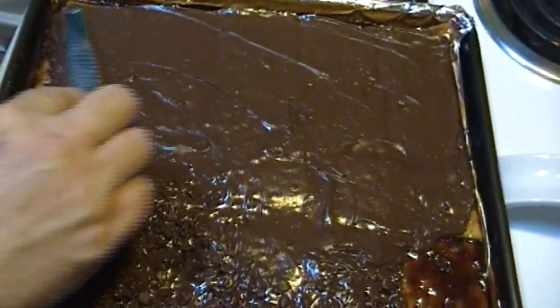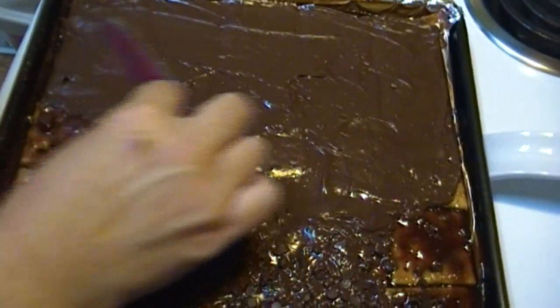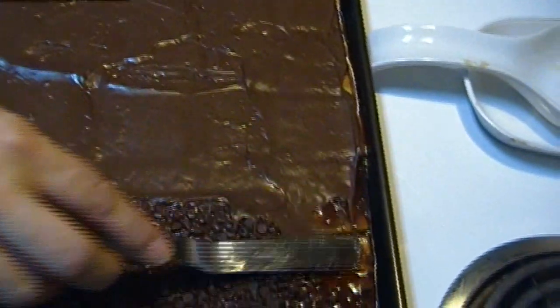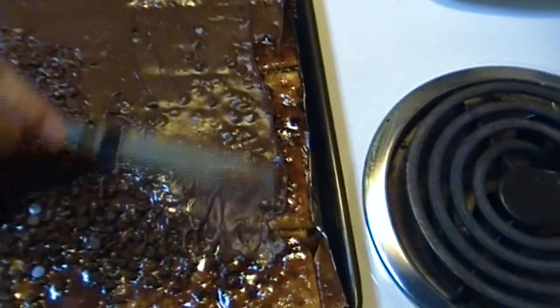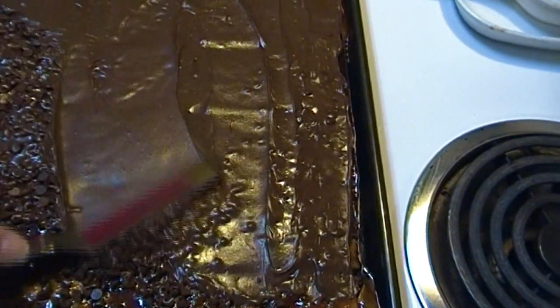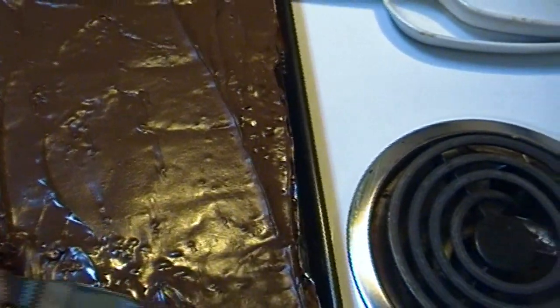This didn't take very long at all for this chocolate to start to get all melty and the perfect consistency to begin spreading. So I just started to spread, and then I told Rick not to walk away so fast. So he's still here. In any case, you can see there's enough residual heat coming off of the toffee itself that this chocolate doesn't need any help melting. It's going to do it with absolutely no problem.